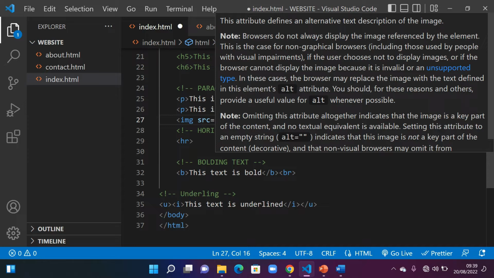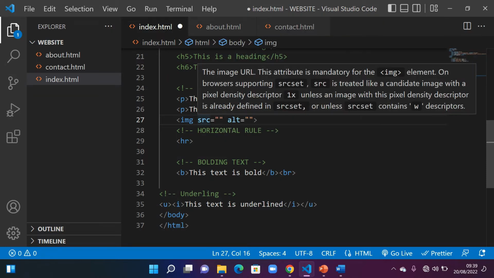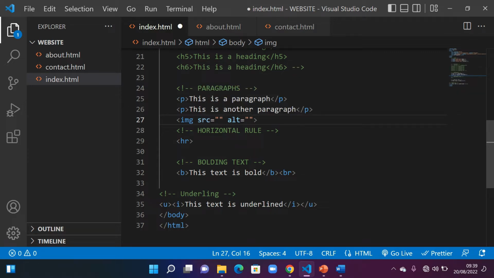This attribute defines an alternative text description of the image. Okay, when you come here, they're saying this is the image URL. The attribute is mandatory for the image element. Now what they are trying to say here, we need to first insert our image for this to work.